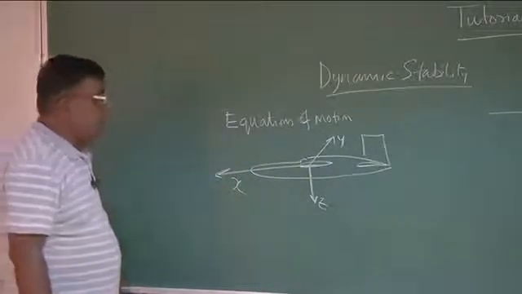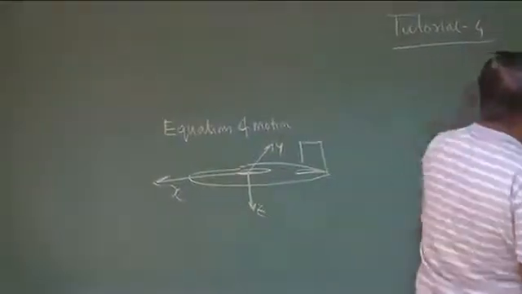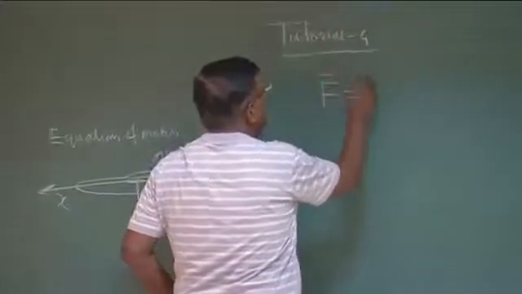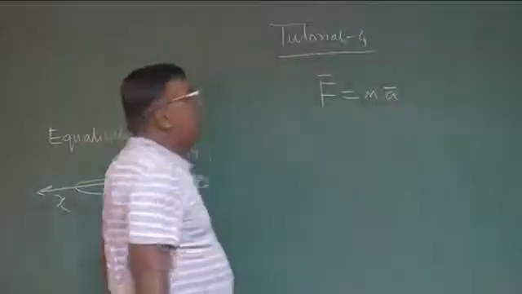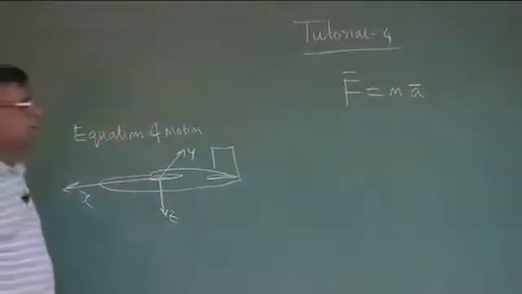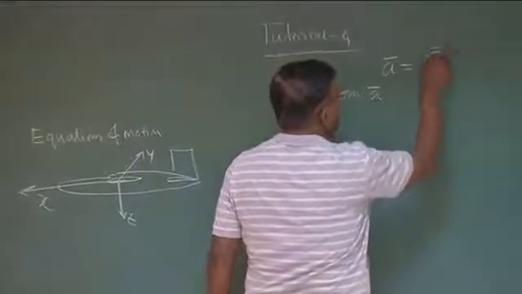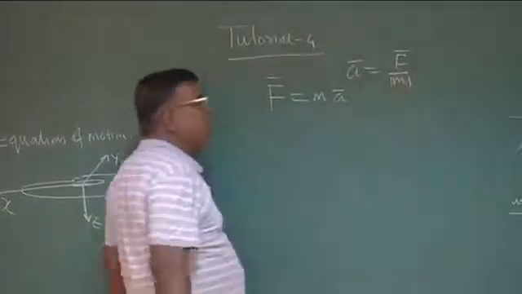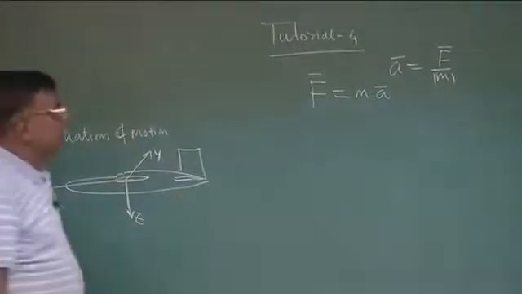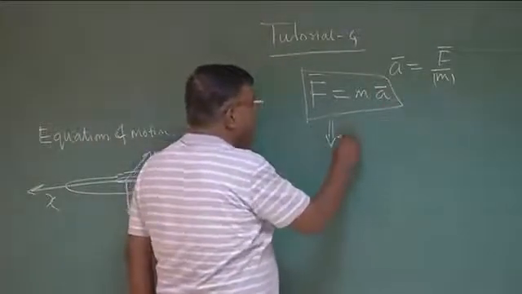We wanted to develop equations of motion, and you know that to develop equations of motion, we need to use Newton's laws of motion, where F is equal to ma. Force is the cause, the effect is acceleration, and this acceleration is inversely proportional to the mass property or inertia for a given force, which you all know. But what is the condition? The condition is that this relationship is valid in an inertial frame.